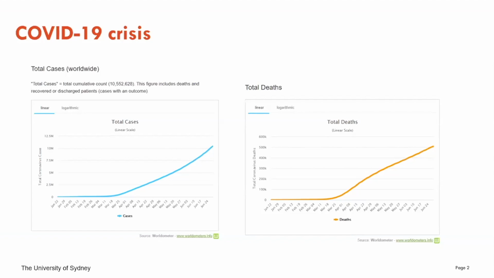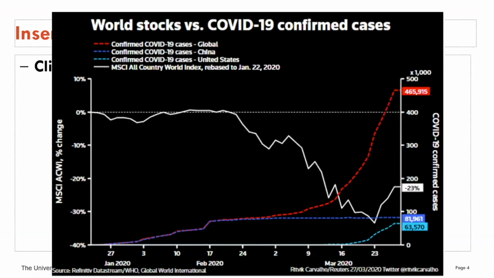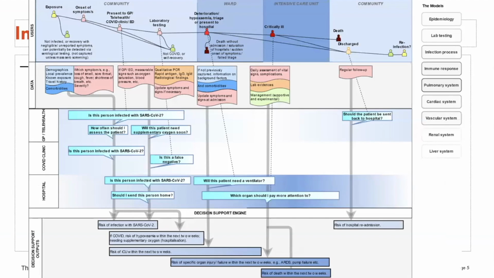and it's not actually clear that we are doing any better with managing COVID-19 cases than we were 4 months ago. This is not only having effects, obviously, on health systems around the world, but you will be aware and appreciate the significant impact that this is having on economies around the world.